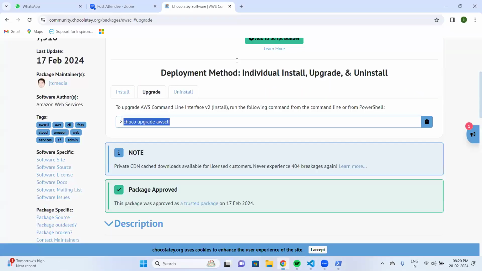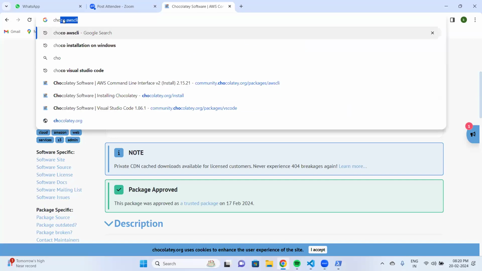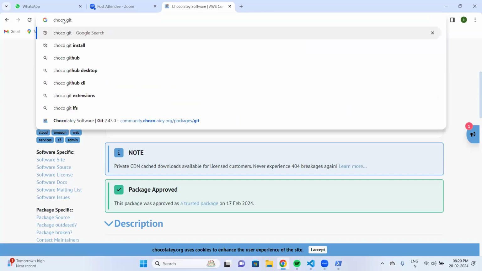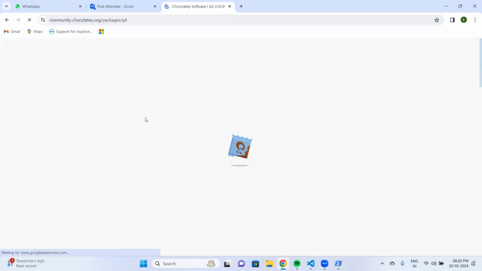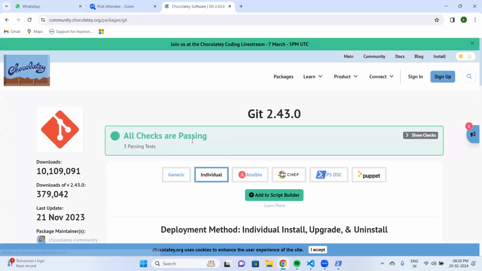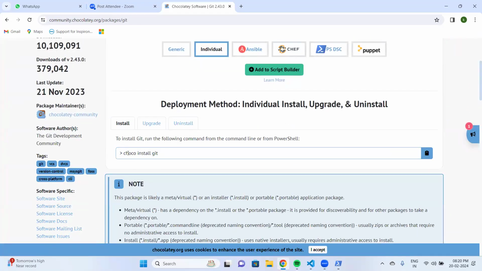Now let us search for the command. Chaco Git. Chaco install Git.